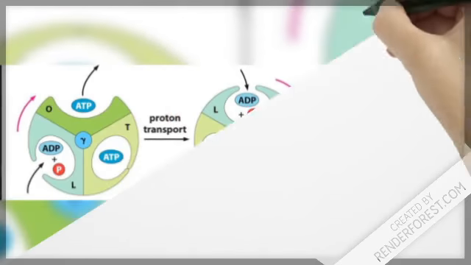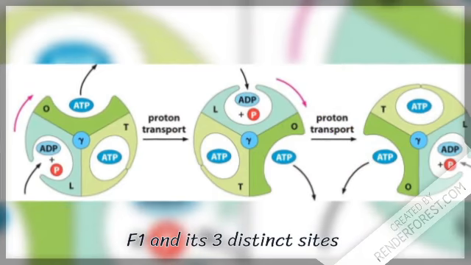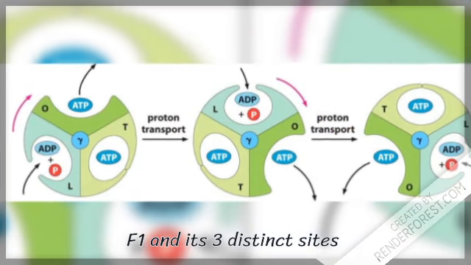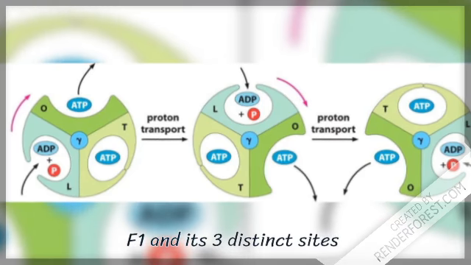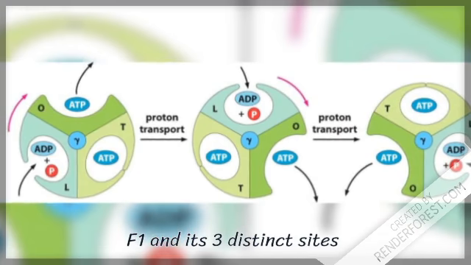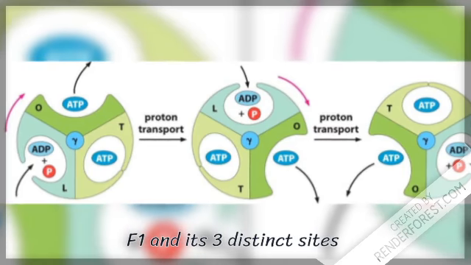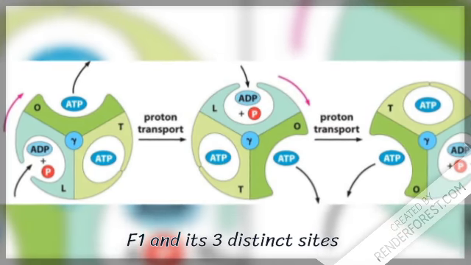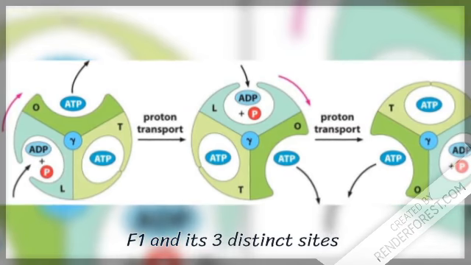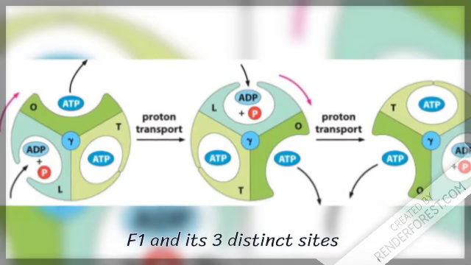The F1 is the second subunit that contains three different sites that make ATP. As F0 rotates, the sites in F1 change shape. The different shapes provide different environments that either favor an empty site, ADP and inorganic phosphate, or ATP. As the shape changes, the ADP and inorganic phosphate bind loosely. As the shape continues to change, the binding becomes tighter and eventually leads to the formation of ATP.